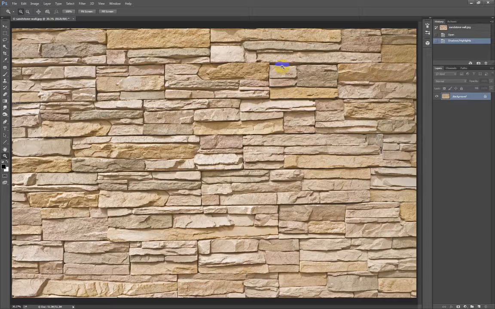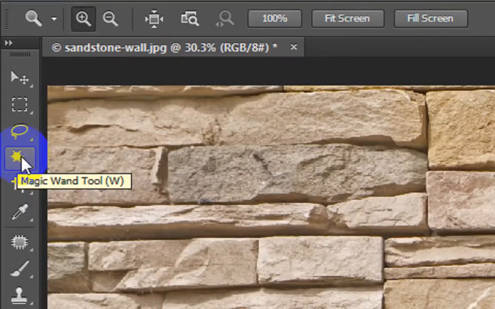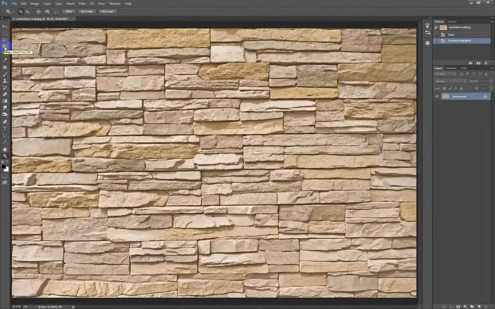Now, I may still want to try to work out the shadows in these crevices. So what I can do is use the magic wand tool. Now, I heard you guys did a lot of Photoshop last semester, right? Or some. So the magic wand is this little tool over here, and W is the shortcut. So I'm going to just click on this.